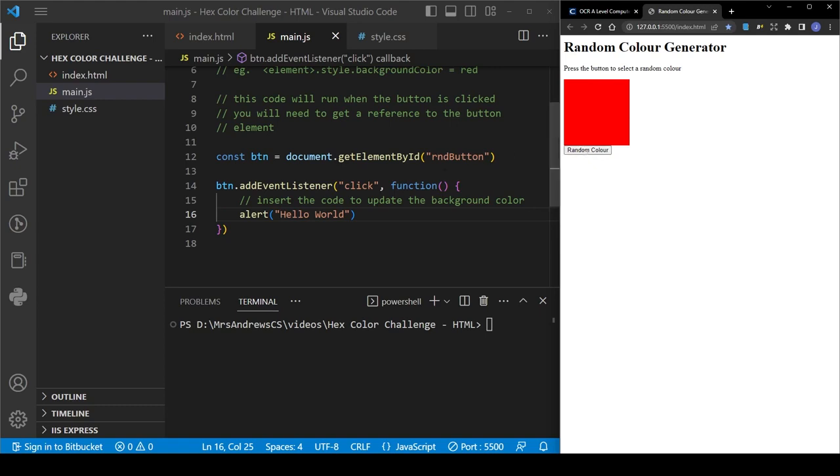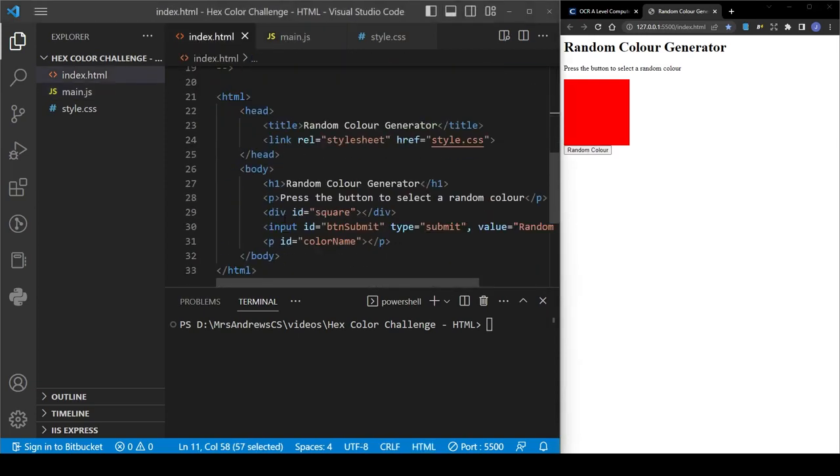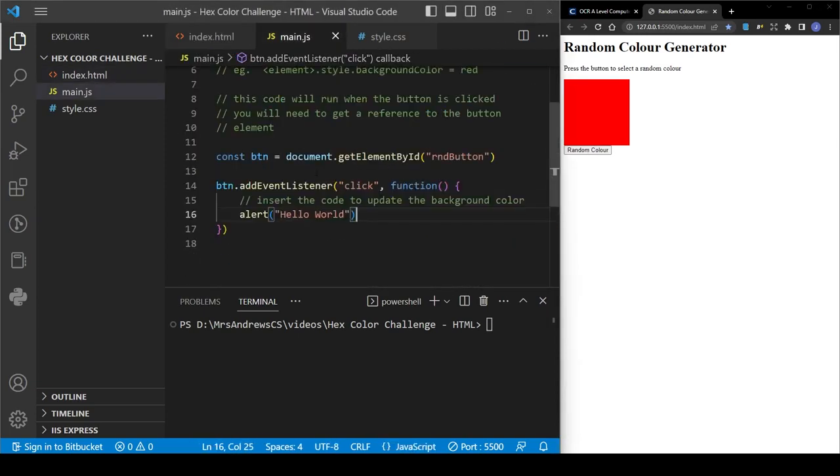So let's just double check. What did we call it? And we called it button submit. That will be the reason why. So I'll just change the name of that to button submit. And that's the reason why I think it's important that you put this in here to start with, just so you can make sure you don't make a silly mistake like that. And it is still not working. So what seems to be the issue?